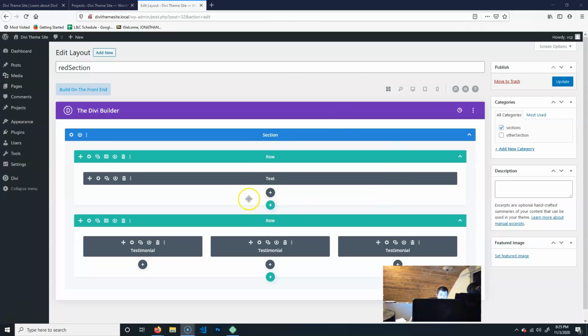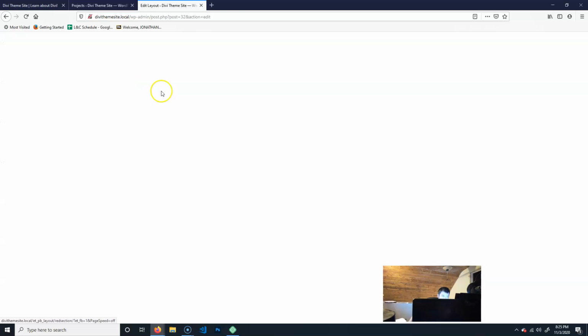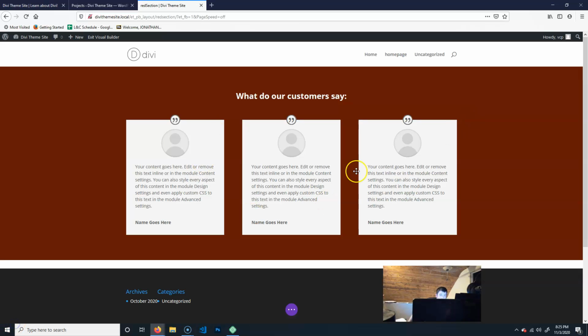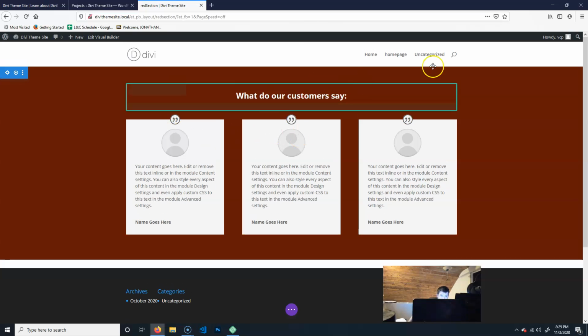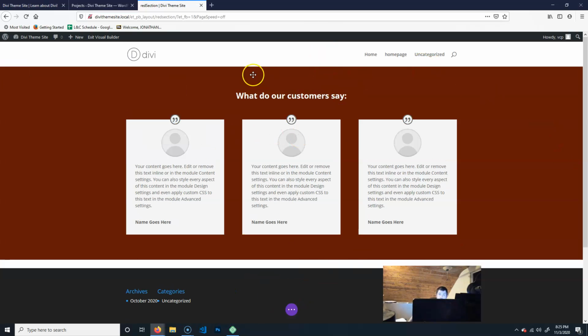So here you're going to see it has this very kind of blocked out way of working, but I can click on build on the front end. And again, I'm going to pause it while it's working on build on the front end here. And what you're going to see is that basically, once it's loaded up, it's just the section. I'll have the header and I'll have the footer in it, but it's just that section. And I can save this, I could do whatever and save it just like we would anything else.